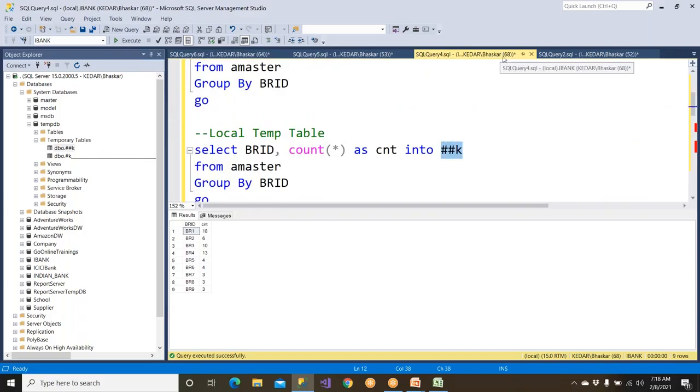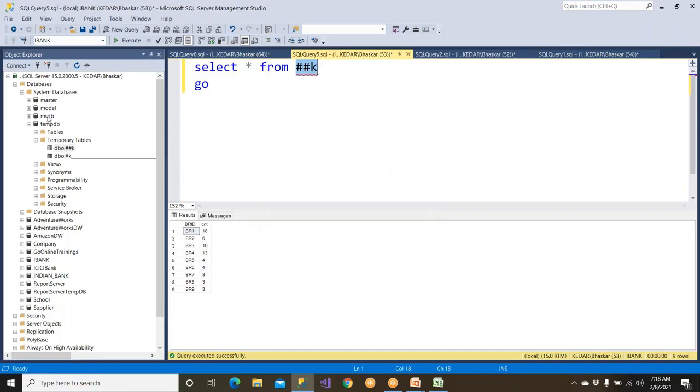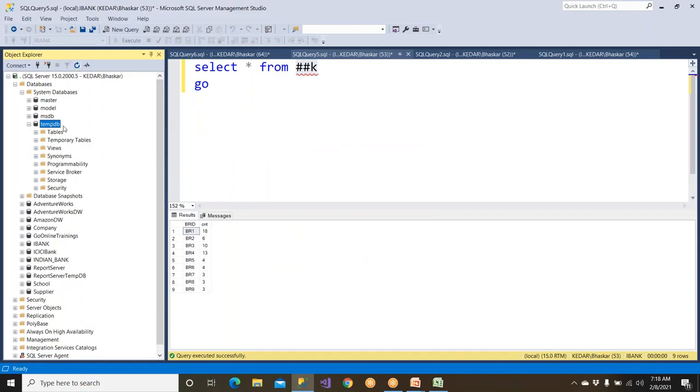So connection number 68 created this. Now, when you close this connection, what will happen? You go there and refresh, and the local and global temporary tables will get removed. Clear? So these are temporary tables. That means the water station is available in your campus, but that is not permanent. It is temporary. Temporary means as soon as you come, the water station is available, but as soon as you go, the water station in the college also will disappear. So that is a global temporary water station.